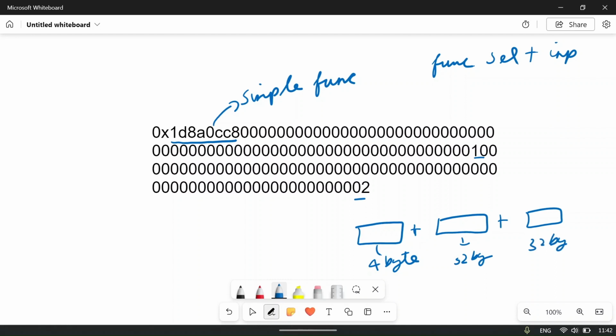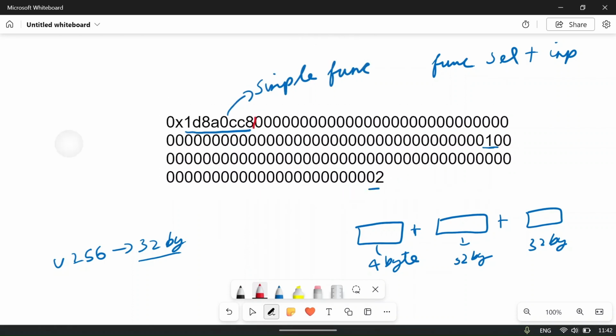As I previously told in Remix, the static variables such as uint256 are going to hold a 32-byte value. For now, this is just the number one. Imagine if it were like 100,000. The maximum value is going to be 32 bytes, and it will be allocated 32 bytes. If you count here, the 8 characters end here, so this is going to be, oh, sorry.